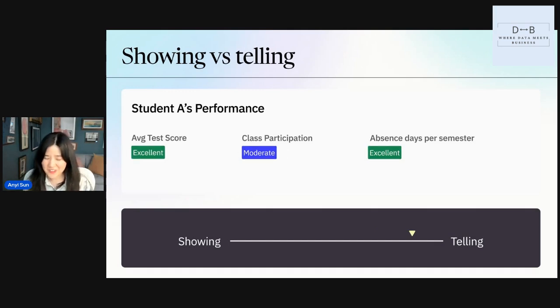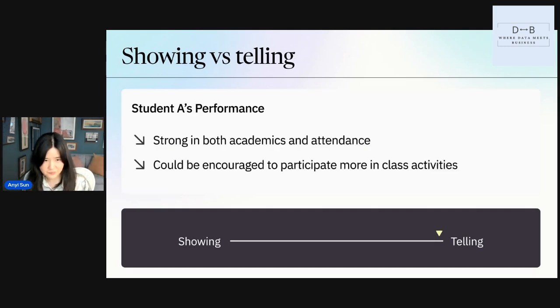If we move the meter a little bit more into telling, we can even remove the numbers directly. Let's say the users really just don't care about the exact number of days that student A is absent, just tell them it's excellent. And that maybe will just give them peace of mind instead of telling them details that they don't need. However, if your users really do want to see how many days student A was absent, let's say the teacher who's directly responsible for student A and really wants to know the days, then this is not a good design for them.